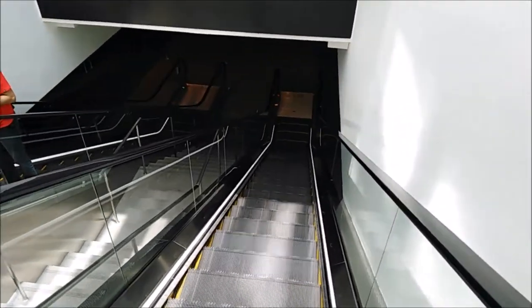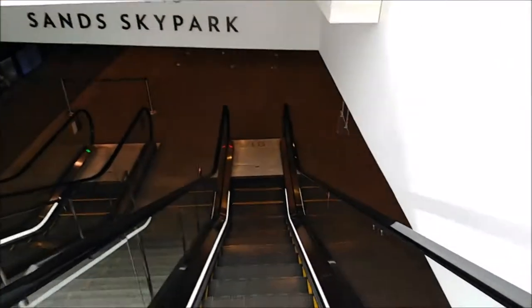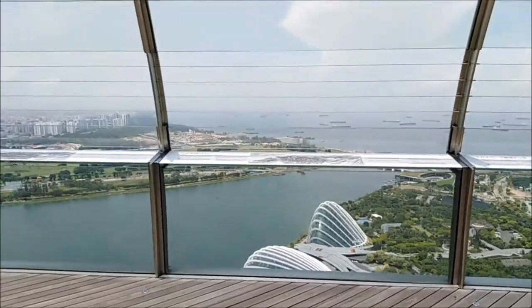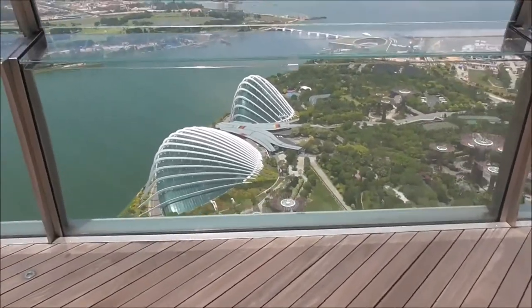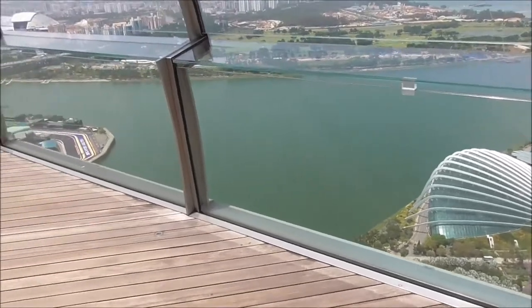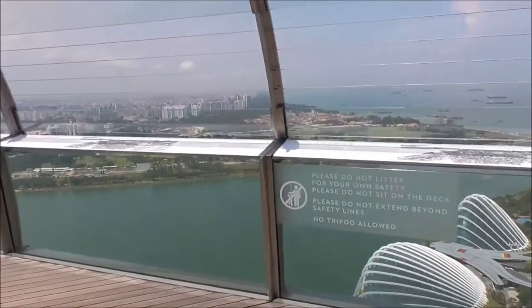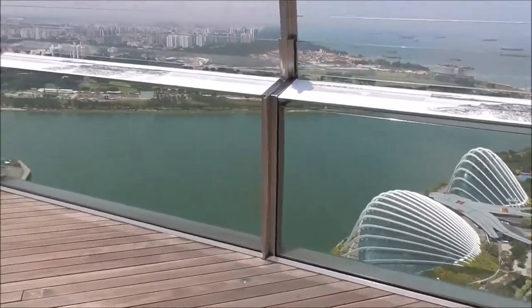The lift to the sky park is at the basement. Now I'm on the observation deck for the sky park and I'm using my camera to record so the quality should be a little bit better. It's pretty scary up there but you do have quite a lot of great views. Down there I believe that's all Gardens by the Bay — you've got the indoor and the outdoor one.